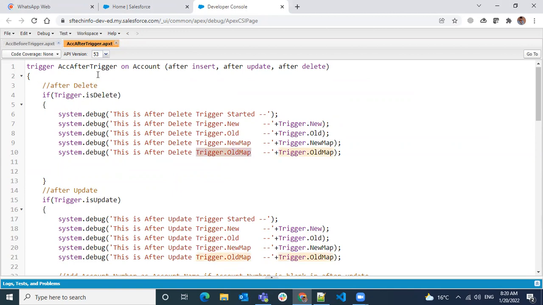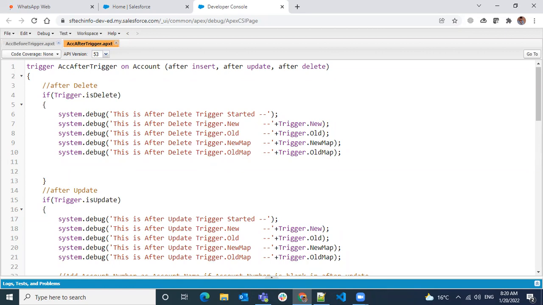So in after delete, what will happen? You will no longer have this record in the database. It will already be deleted, so when you try to write a query, you will not get any result. Let's say I was deleting an account, there will be some child records that exist, right?